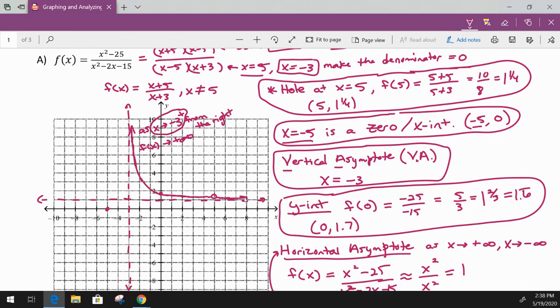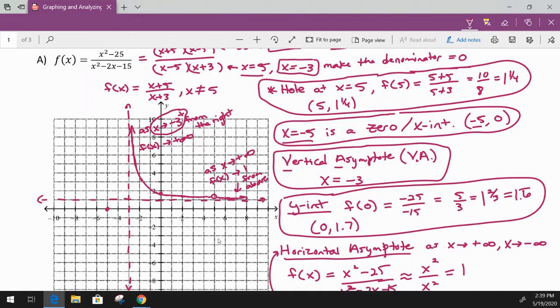And on this end of the branch, so this side, what are your x values doing? Your x values are getting bigger and bigger and bigger. So the x values are approaching positive infinity. Your y values, or your f of x, is approaching 1. Now it is approaching 1 from above. That might not be important for many things, but it might be important in some cases for you to understand that that's from above.